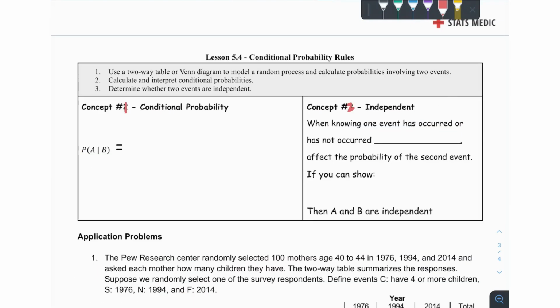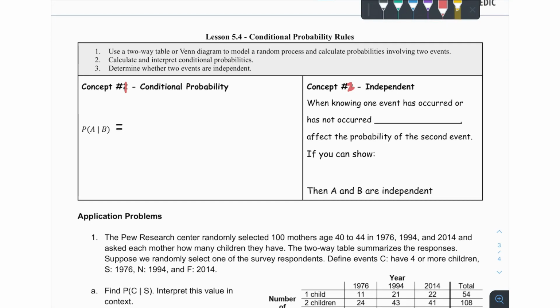So we'll fill in our key concepts to finish us out. Our first concept is conditional probability. So probability of A given B. I'm going to rewrite that just so we remember what the line means. Probability of A given B. Essentially, given B means out of those possibilities. So not out of the total, but out of those B possibilities, we're finding the probability of A. So out of B, what is A?